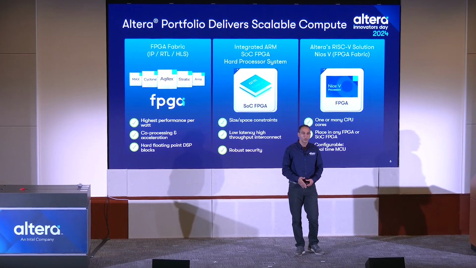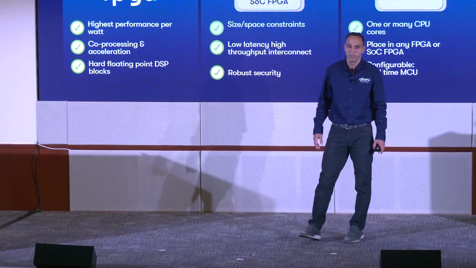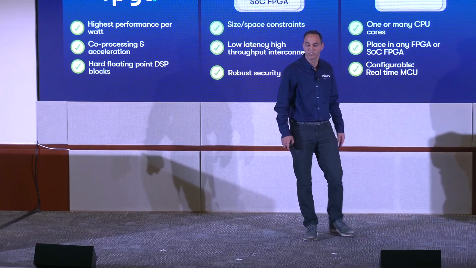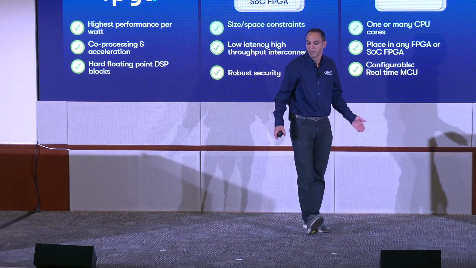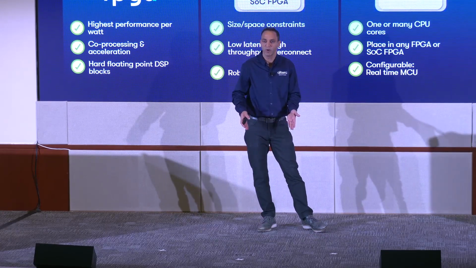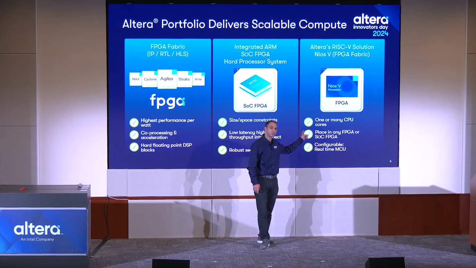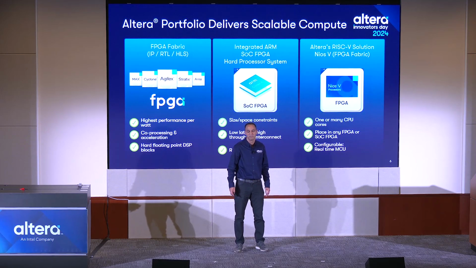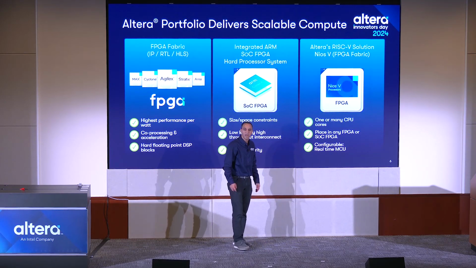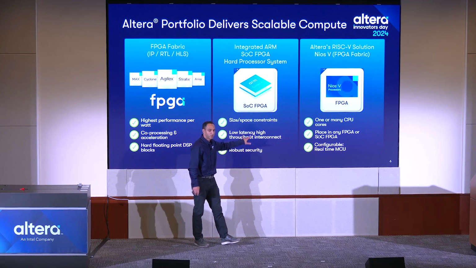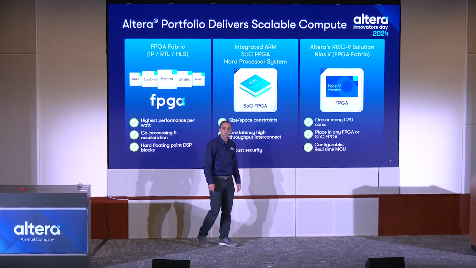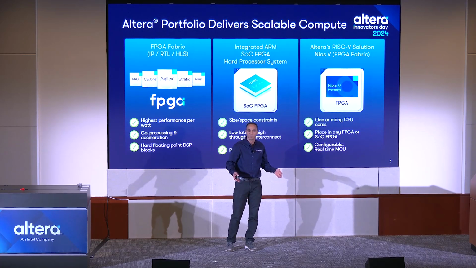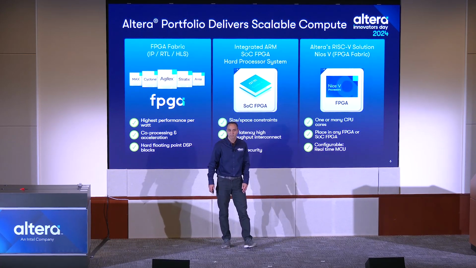But also, if we just think of processing on the processor side of things, we also have a lot of SoC processors where we can do some compute. And we have the ability to put in a soft processor with the Nios V, which is a RISC-V instruction set architecture. We can put that into our FPGA fabric as well. Okay. So those are all options. And today with TinyML, we're going to focus on these right two things, which is, what if we just run these models, a simpler version of models, on the processor itself? Okay.